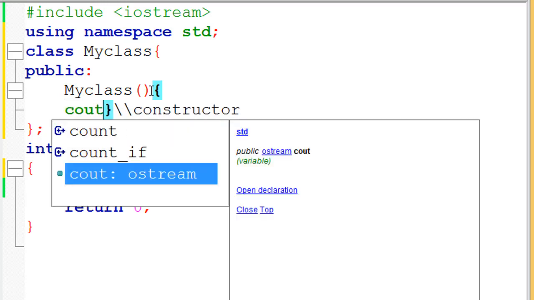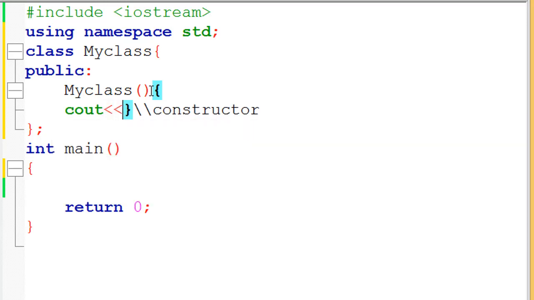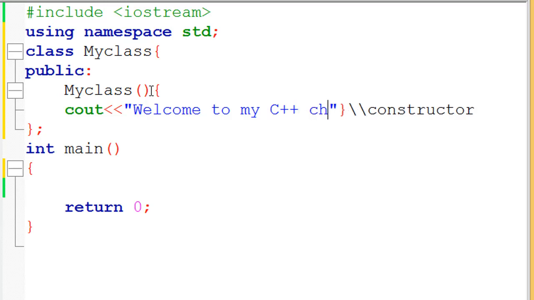First of all, we will write cout for the print statement, and then in inverted commas, whatever we want to print on the screen: Welcome to my C++ Learning Institute.